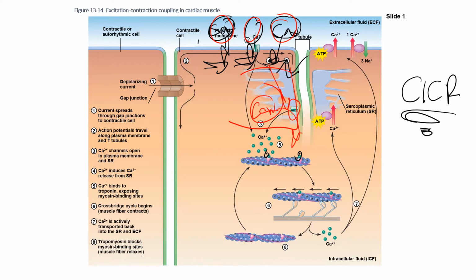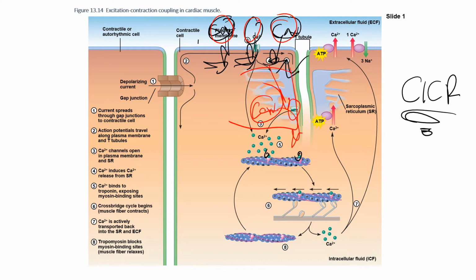If you were to remove the sarcoplasmic reticulum of skeletal muscle fibers, they wouldn't contract at all. They would just be done for. But in cardiac muscle fibers, the calcium is coming from both the extracellular fluid and the sarcoplasmic reticulum. So again, the big point of all of this is to say with contractile cardiac fibers, the calcium that's coming out of the SR and the calcium that's coming from the interstitial or extracellular fluid, they're both very important to the actual contraction of the cardiac fiber itself.